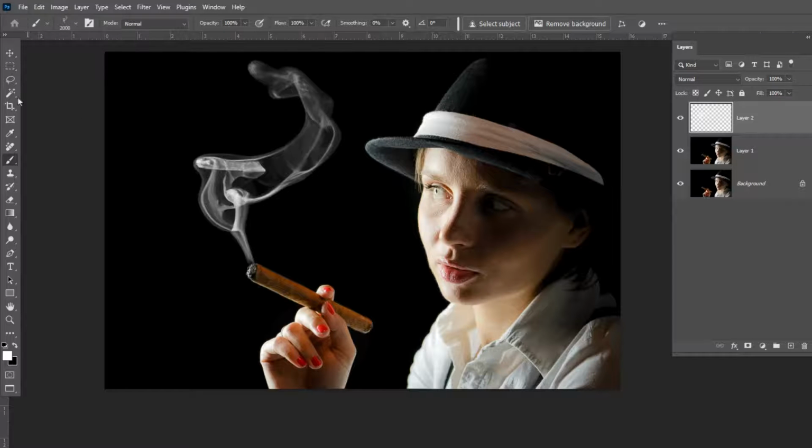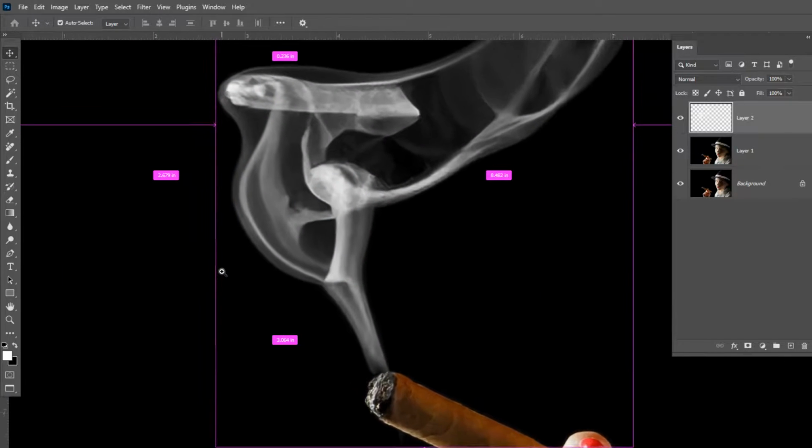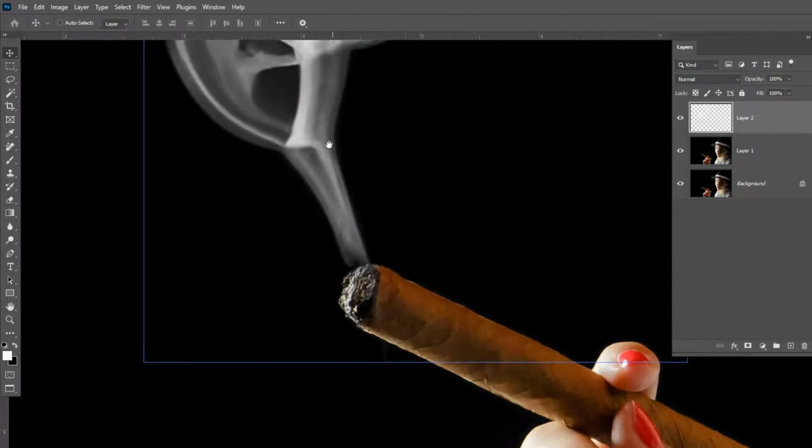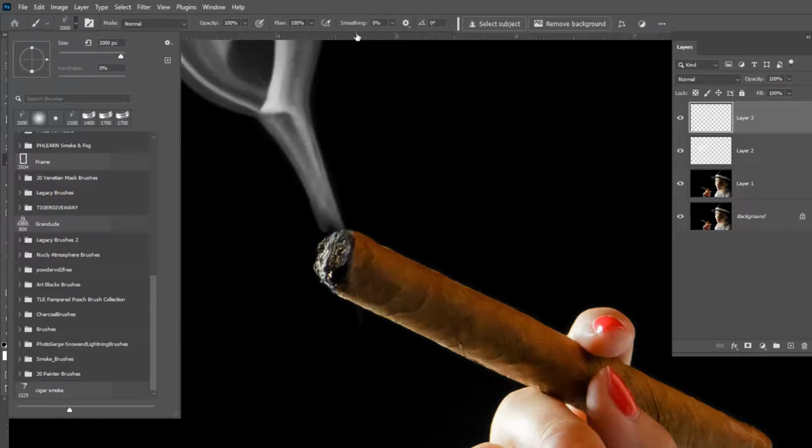I like that. Okay, so with that finished, one of the things, because this is in color, this wouldn't mean much if it was in black and white, but because it's in color, you don't really see any, say, redness like we would see with the tobacco and stuff on a cigar. In black and white, again, wouldn't matter. But since we're in color, I might do something like this. I'm going to add another layer to the very top.